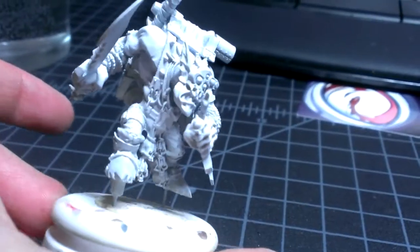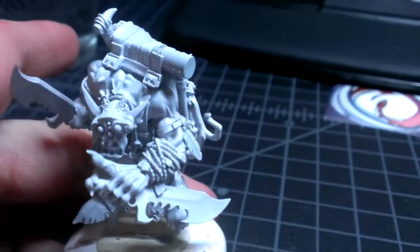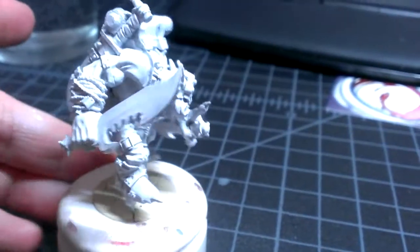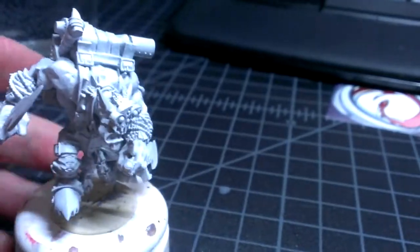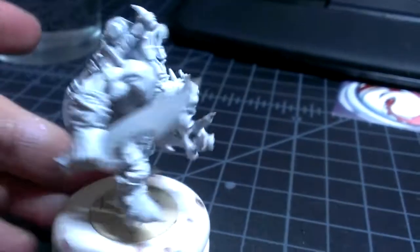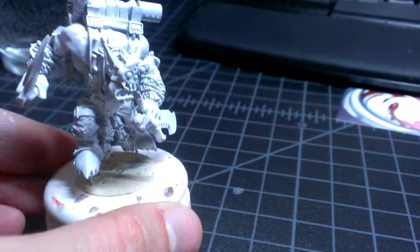This guy's pretty cool. His backstory says he's really a sneaky orc. I gotta look more into it, but he's supposed to have like ash or something smeared on his blades to make them dark. So I'm gonna try to make him smeared with different patterns of sooty soot and make him dirty. That's gonna be tough because I like to make things clean, but it should be pretty fun.